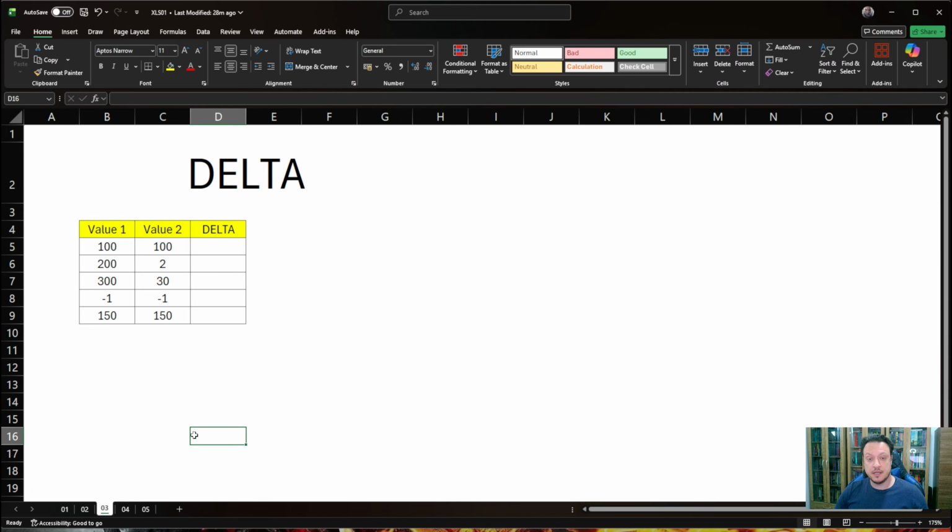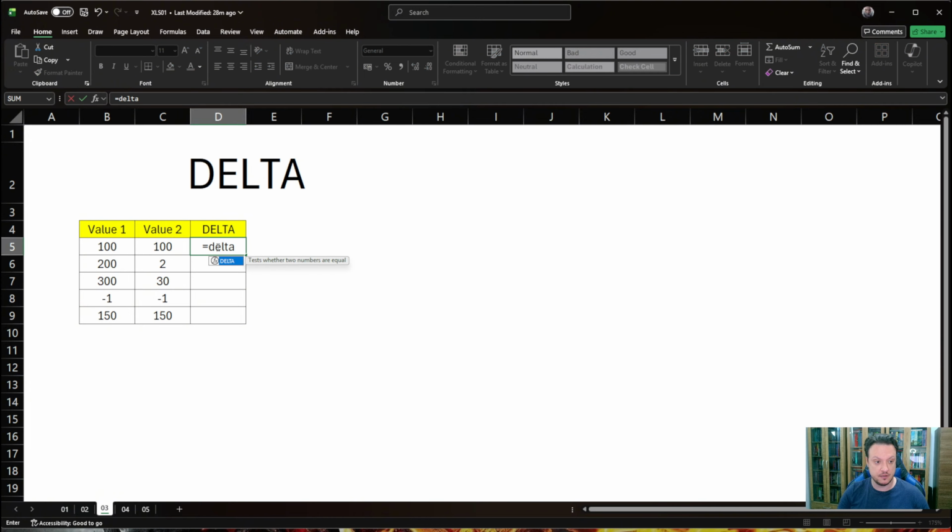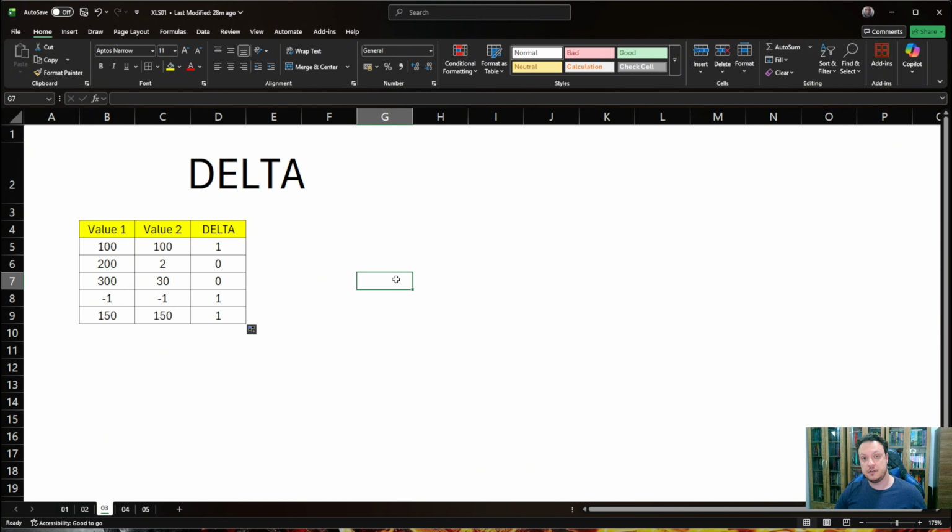The DELTA function compares if two numbers are equal. So let's give it a shot. DELTA, number 1 and number 2. Different from the others, this one won't return true or false. It will return 1 or 0, that is the Boolean version of true and false.